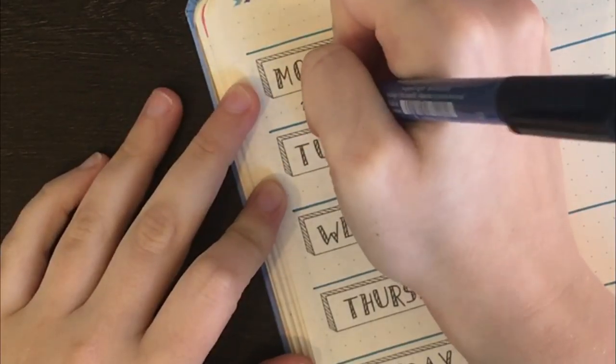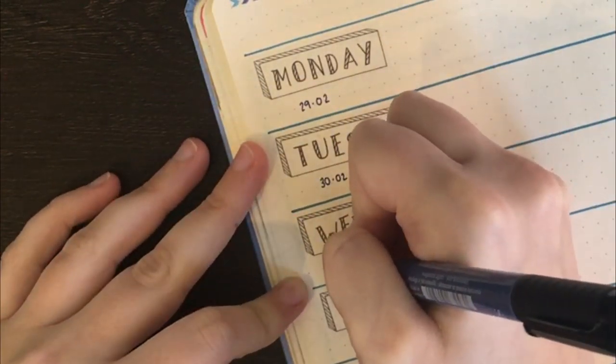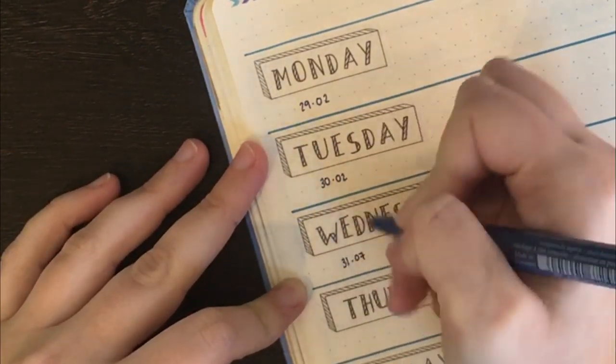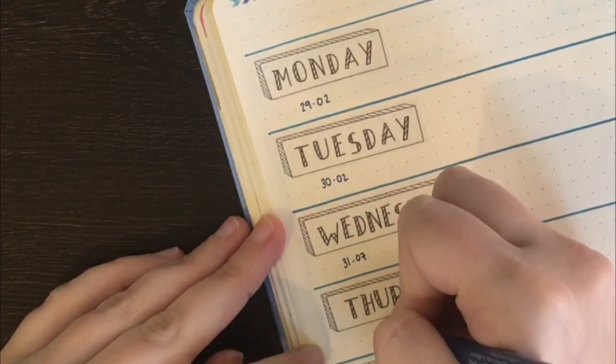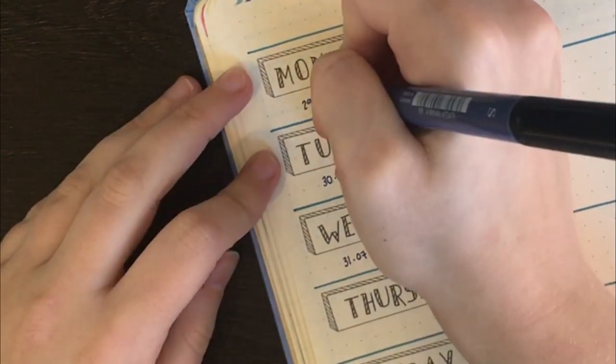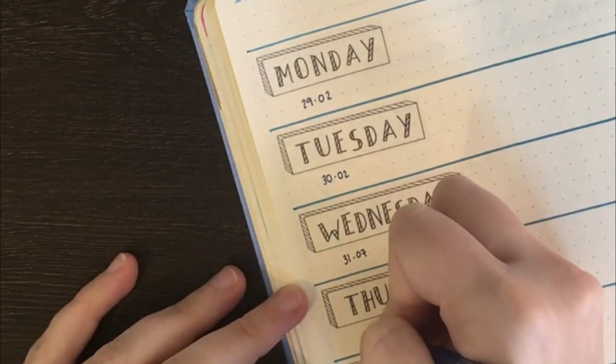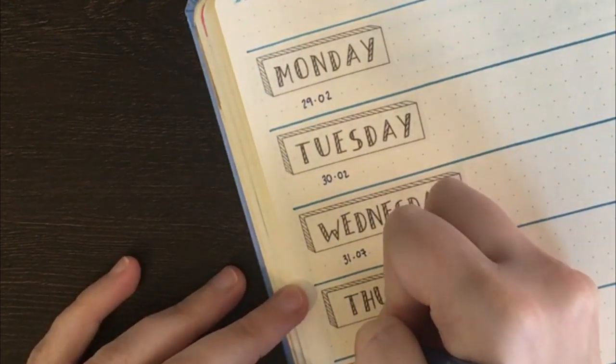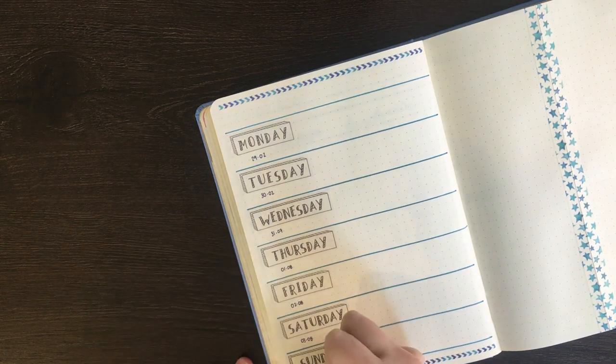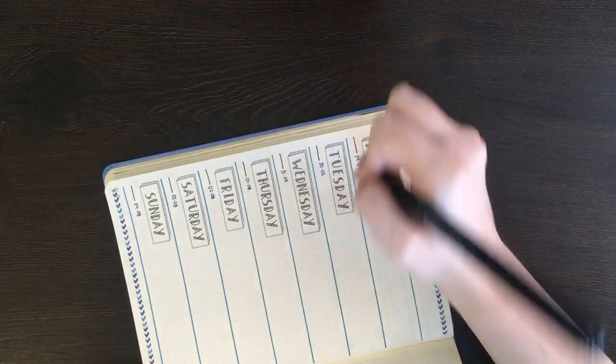At this point I was paying a little bit too much attention to my reference material, so when it came to writing down the month, I accidentally wrote down 02 instead of 07. As I've talked about previously, sometimes fixing a mistake draws more attention to it than just leaving it alone would have.